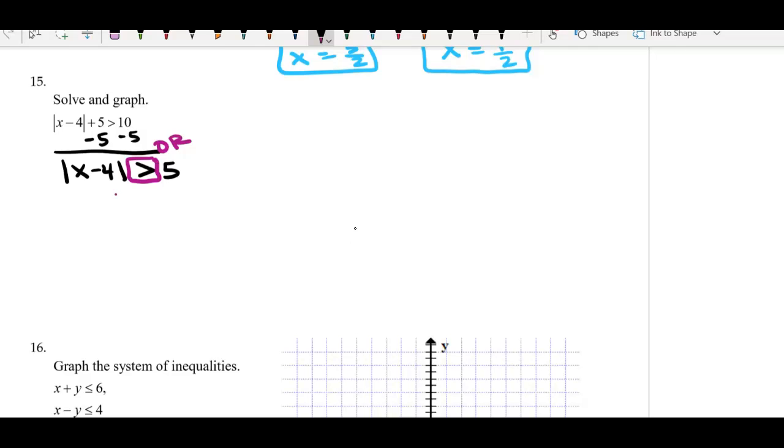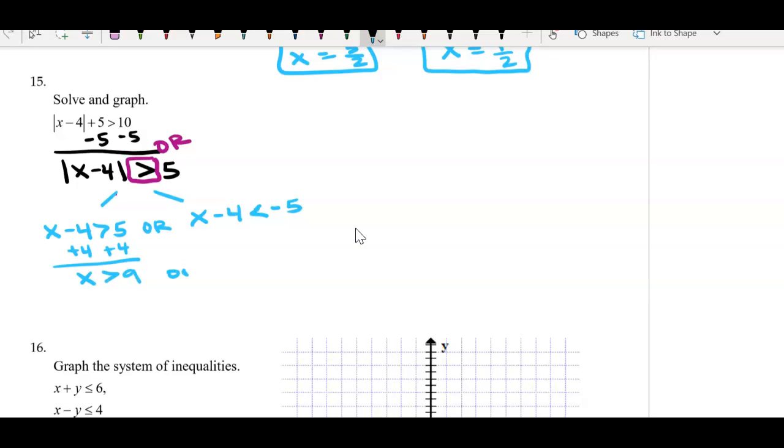Let's see. Choose that color instead. So we'll have x minus 4 is greater than 5, or what's my other one going to say? X minus 4 is less than -5? Yeah, you got it. All right, so flip the inequality and change the sign of it. And then we'll solve these out the rest of the way. So this one we get x is greater than 9, or let's add the 4 over there, x is less than negative 1.